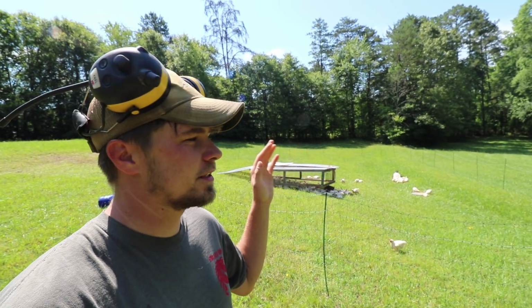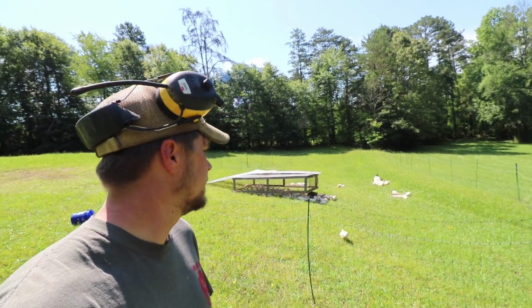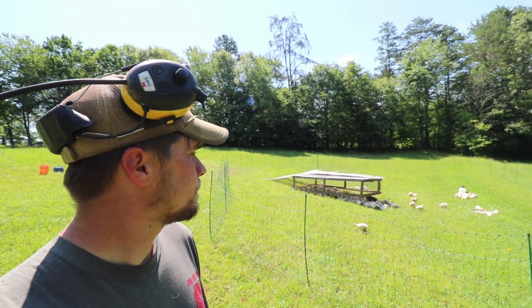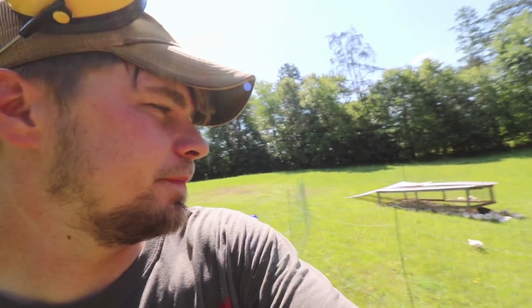We ordered another fence and doubled their fenced area. So they're getting pretty big for one fence, and we need this anyways for the layers when we don't have meat birds. So now they have double the spot. They don't poop it up as quick.